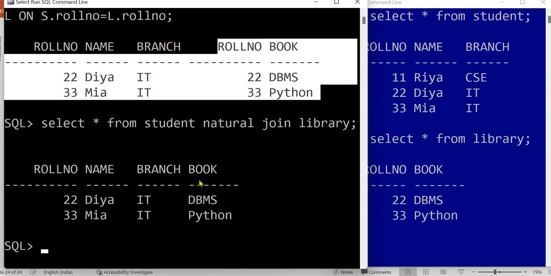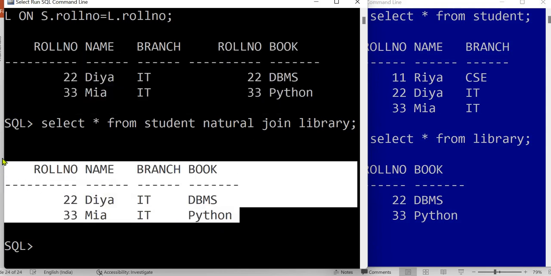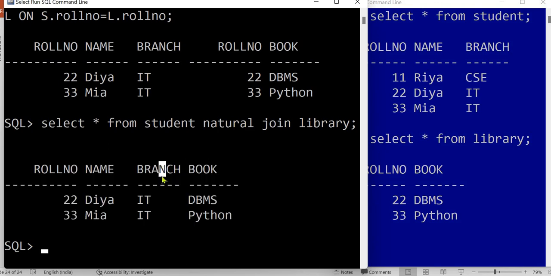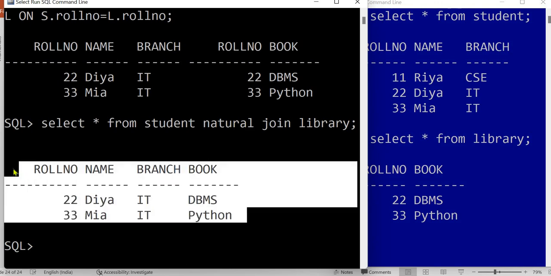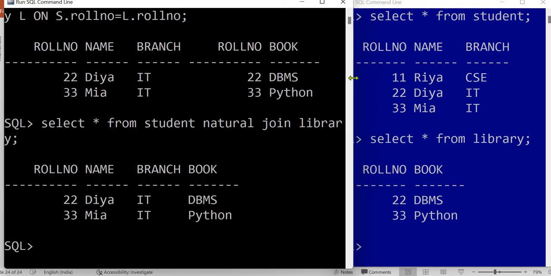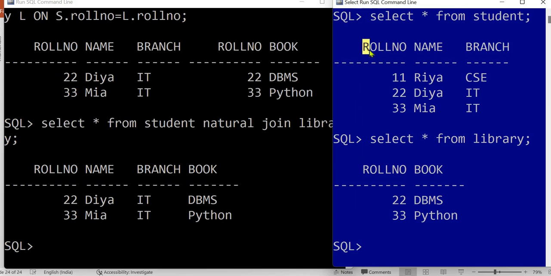Okay, so if the column field names are the same, then natural join is the best join instead of applying the equi join. In most real life applications, suppose roll number is the primary key for the student table but a foreign key in the library table.